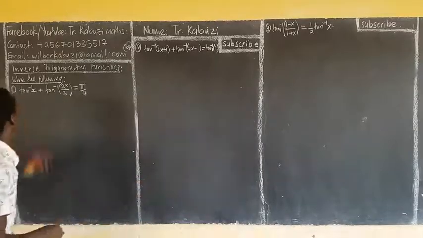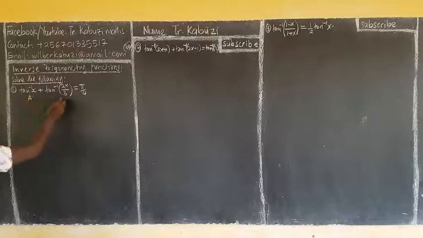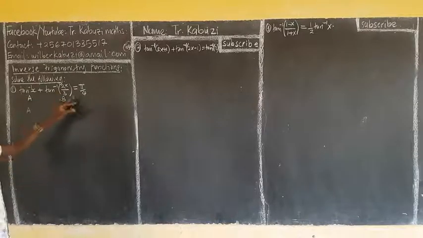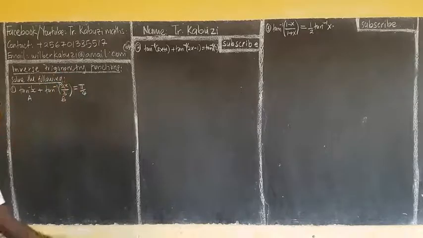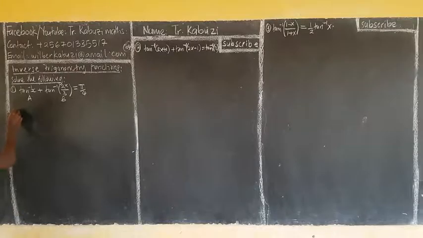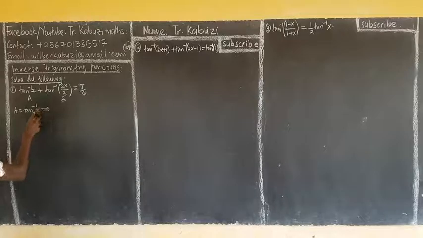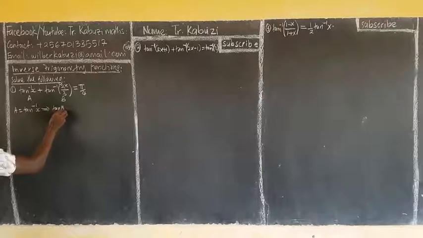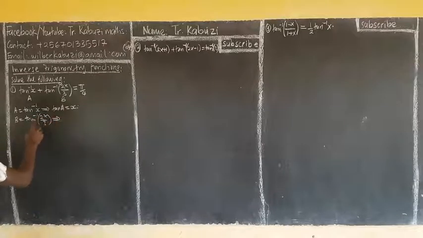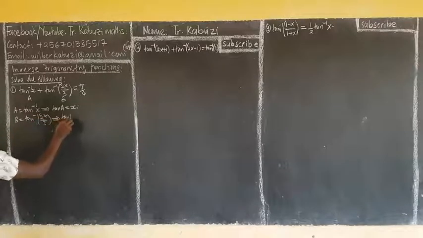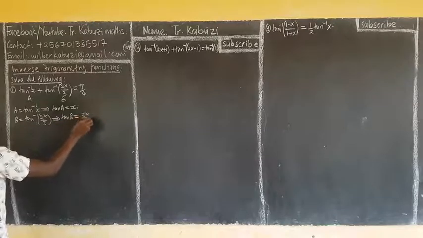So all we do again, we say let this be A, and let this be B. This one is not there in the inverse, so you can leave it or you can call it C also. So from here I say our A is tan inverse of x, implying that if you take this side, tan A is equal to x. And from here, 2x over 3, implying that tan B will be equal to 2x over 3.